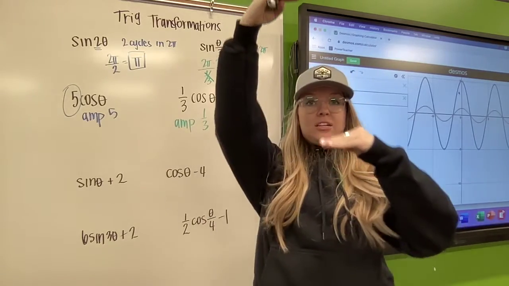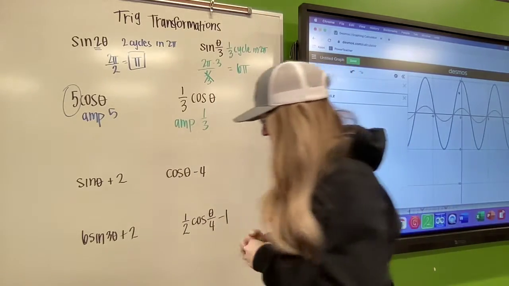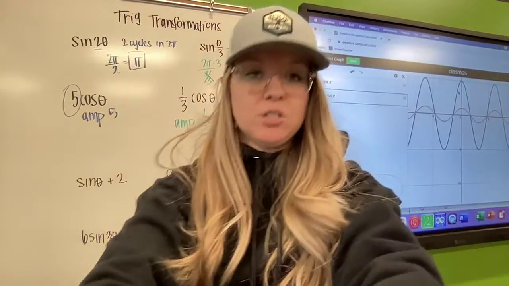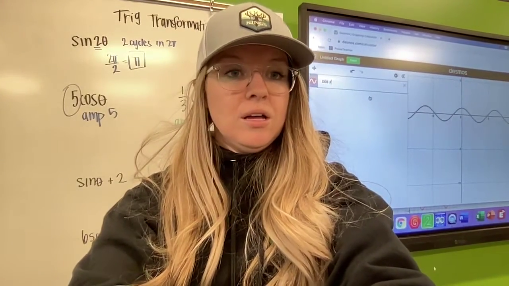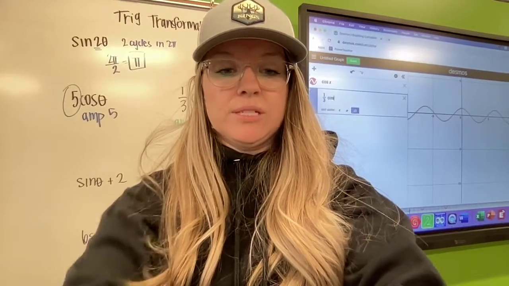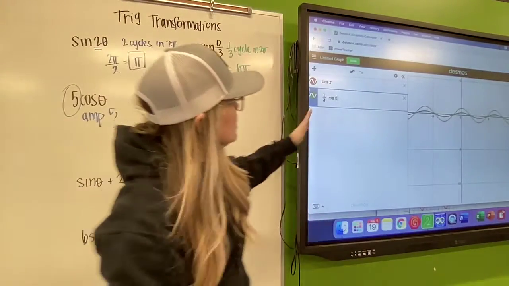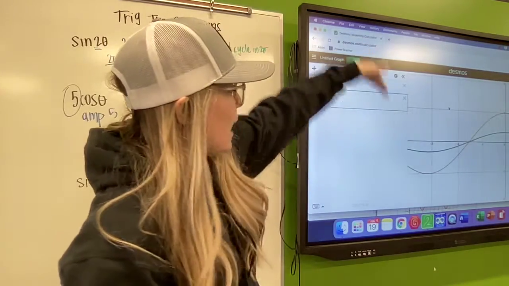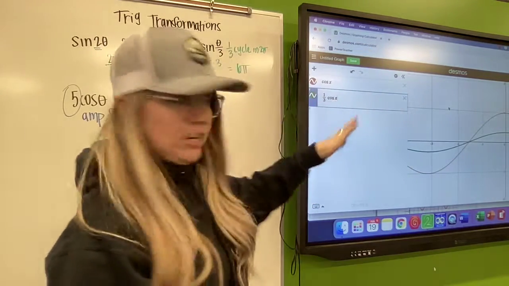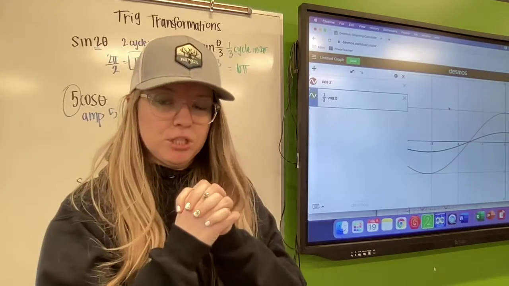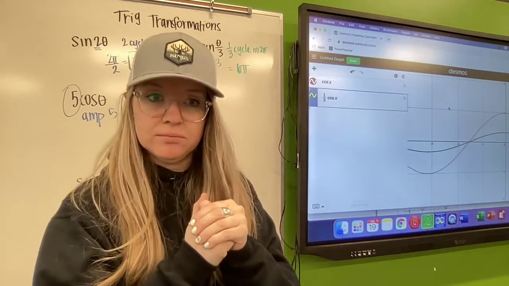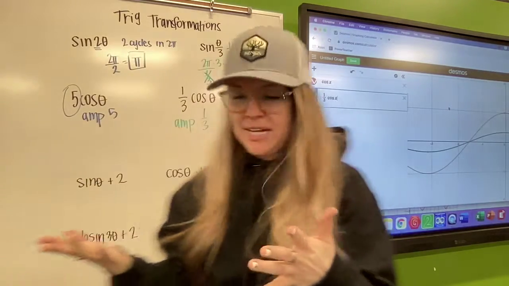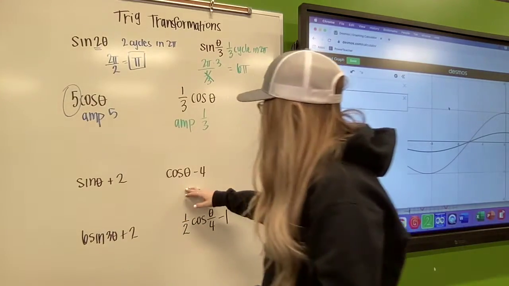So we're actually going to take that trig function and condense it down, so we're going to see it get smaller. Let's see what happens there. Now I'm going to have 1 divided by 3 cosine of x. If I zoom in, we can see that our red graph is our original, and the green graph has the amplitude of 1/3, so it's been condensed down. Hopefully that makes sense.